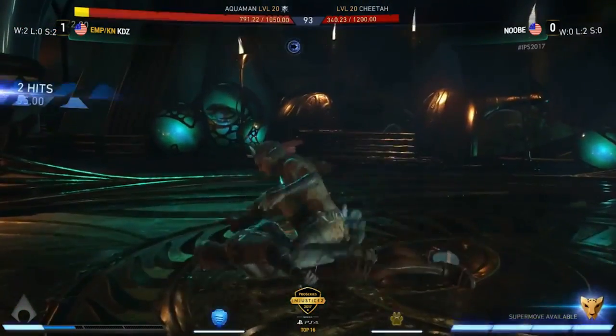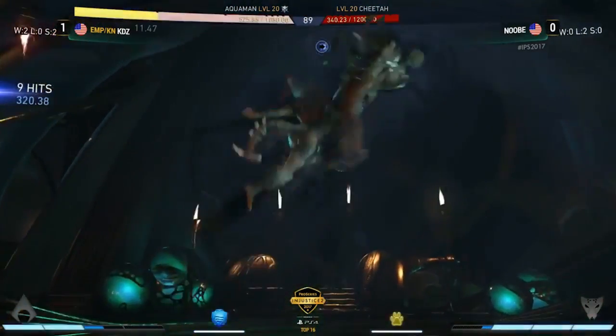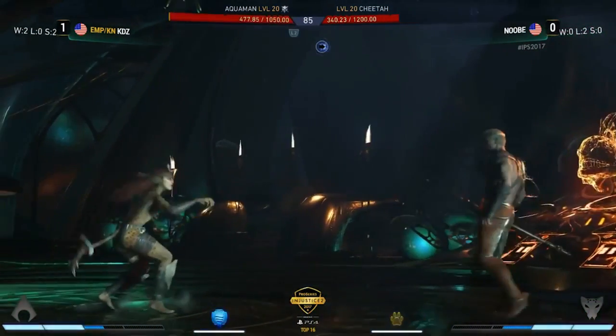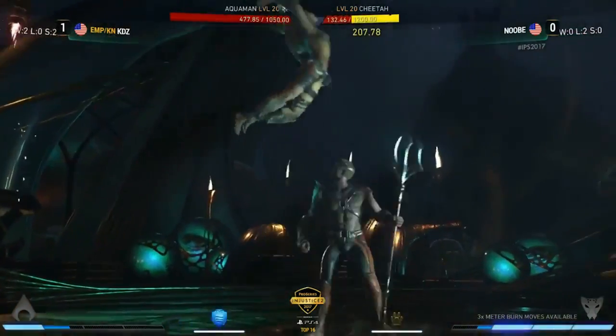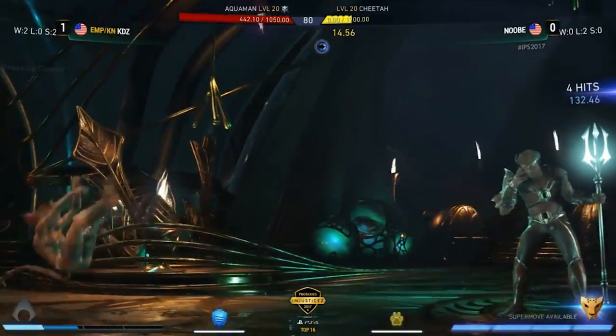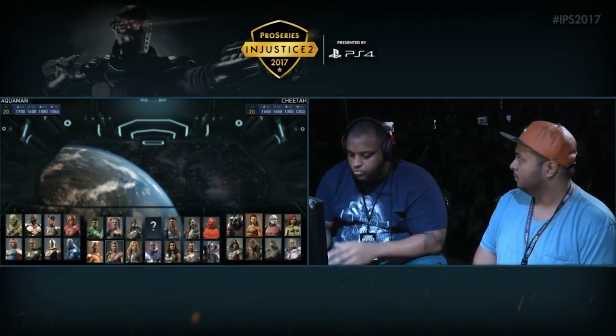Hard knockdown, forward 3. There's the command grab we talked about earlier. Newbie going forward for the first time, letting him come back for the cross under attempt. Meter burn forward 3. And KDZ showing the respect. Oh, wow, and gives Newbie a second chance at life and blows it with a wake-up attack. Not quite sure on the decision making for that one. I'd like to see more command grabs. Clearly a successful attempt, although it's only 1 for 1.